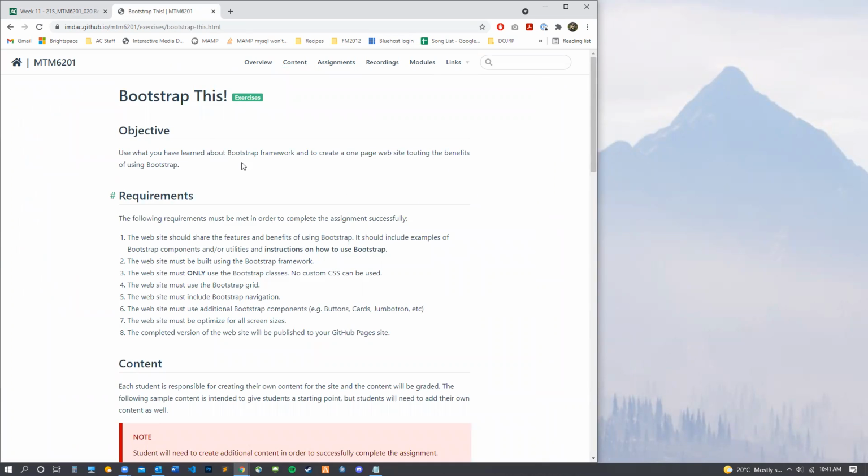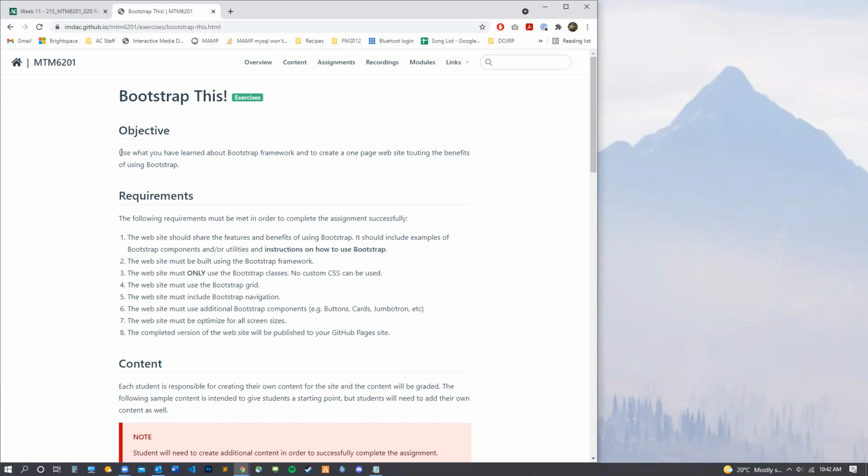So what we're going to do here is, this is not a design challenge. This is a tech demo. I want you guys to demo to me that you understand Bootstrap. We spent 2 weeks learning on it. We've had some time to play with it. So I want you guys to go through that and look at it. So now here's the requirements.